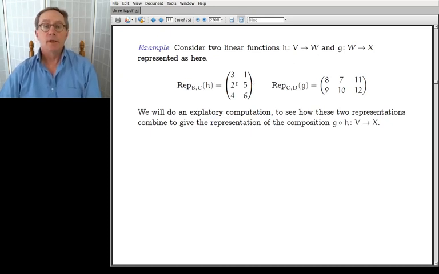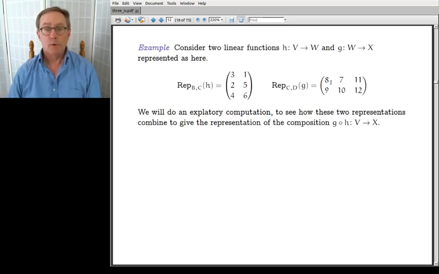And I made up a matrix representing H and a matrix representing G. You'll notice that they don't share any numbers. So when we get further down, if you see a 3 or a 6 or a 10, you won't say to yourself, which 10 is that again? Oh, and I spelled explanatory wrong. So I'm going to do the composition. That is to say, I'm going to take a vector little v, find h of little v, and then I'll find g of that, g of h of little v, and that will tell me how the two matrices combine.